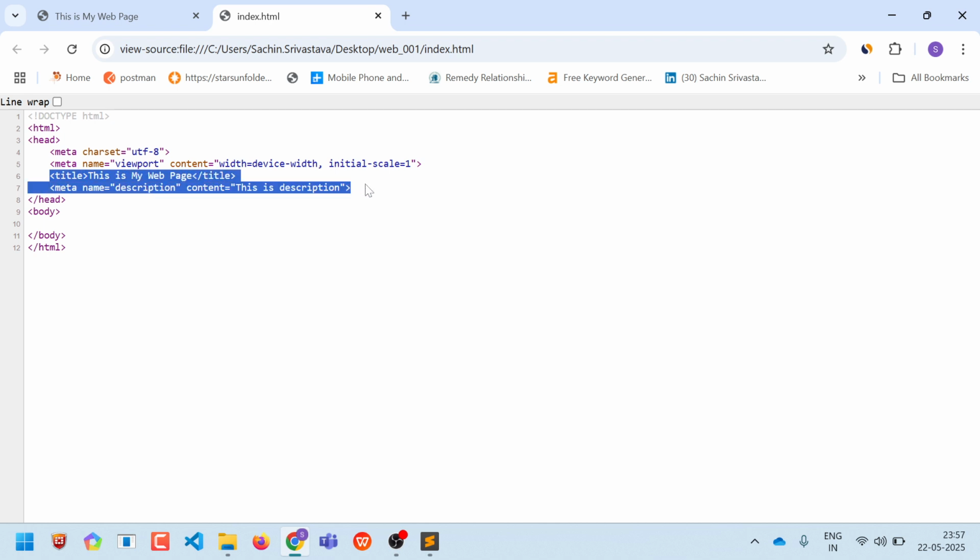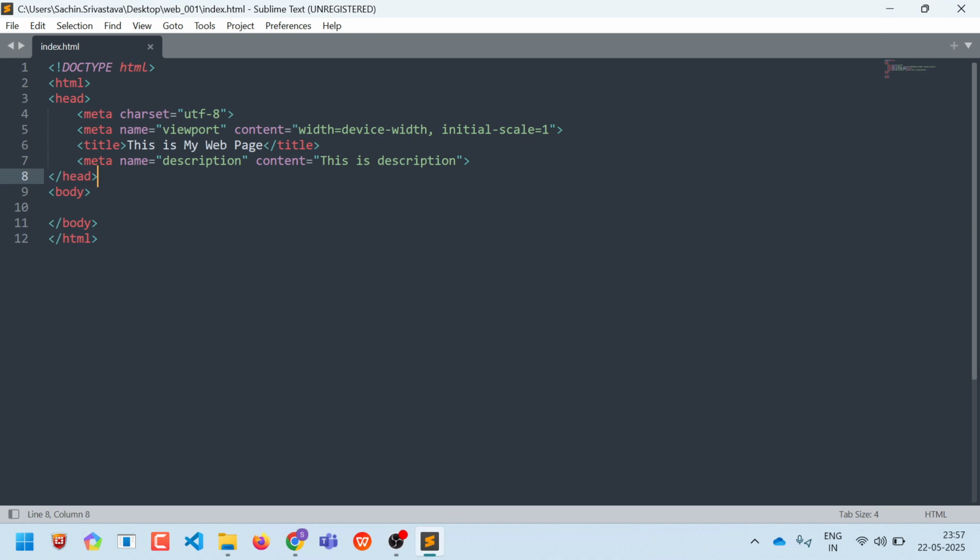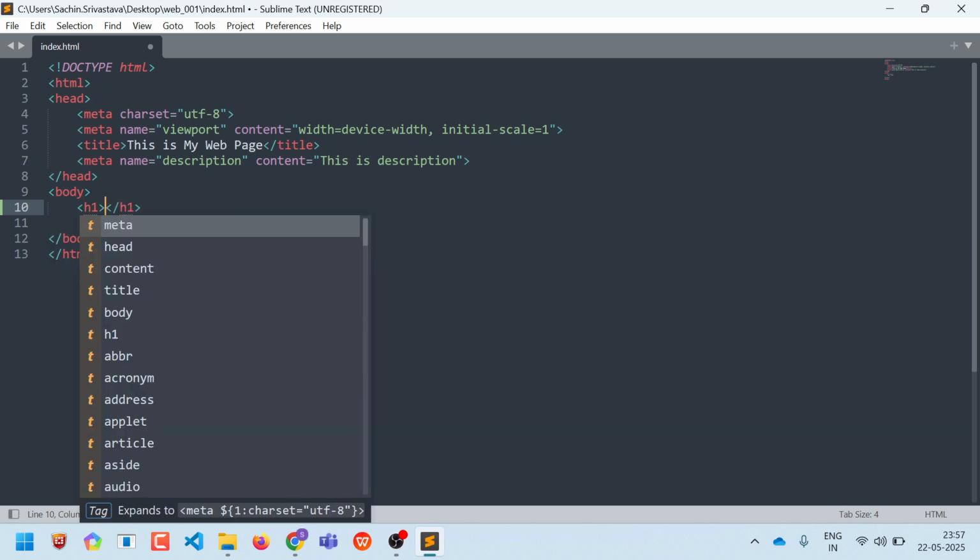Okay, so now I'm going to close this and come back to the Sublime Text Editor. Here I'm adding a heading, H1, Control Space.